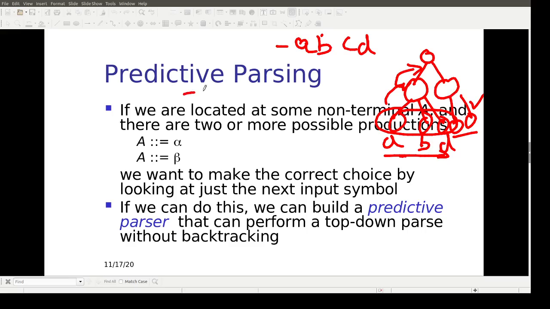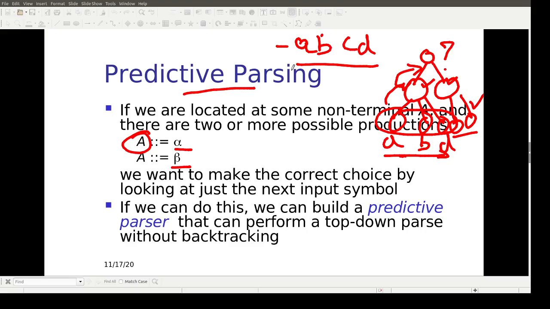However, when we are talking about predictive parsing, in that case we will try to predict the path, I should say, the production which has higher probability of leading to our desired string. So what it is saying is that there is one non-terminal A, and there are two productions. A derives alpha also, A derives beta also. So at a particular stage we are confused what to do, whether we should choose this production or another production.